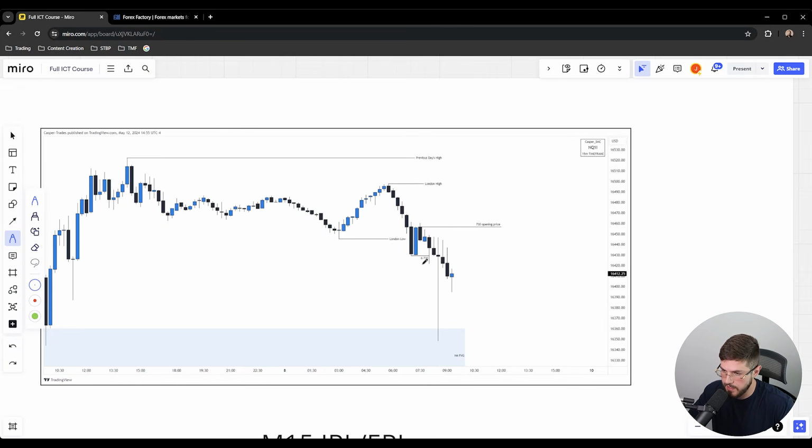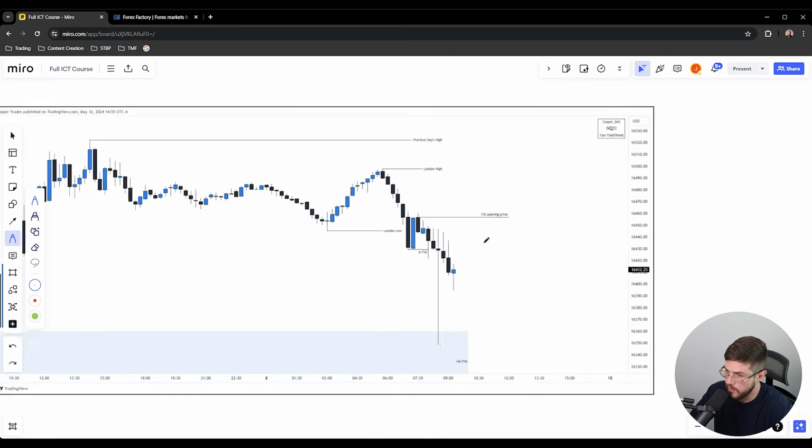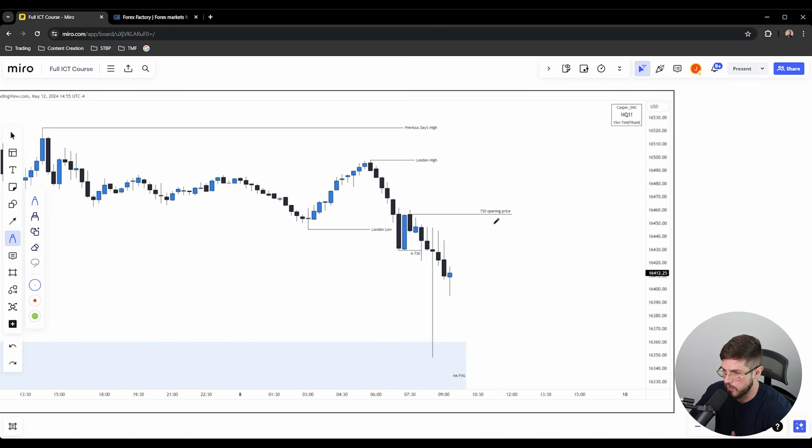You've gotten the London low taken out. You've moved away from the 7:30 opening price in a manipulation swing. You've taken out time-based liquidity. At this time, all you're looking for is an entry confirmation. And at that time, you can take the market much higher to the previous day's high or opposing time-based liquidity, such as that or such as the London high. You could also even take profit at the opening price if it's far enough away, but you only want to do that when you're anticipating consolidation, okay?